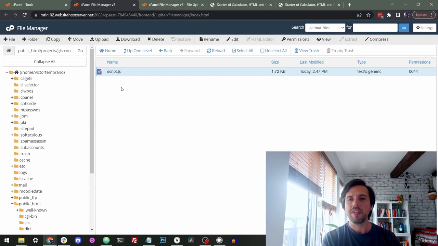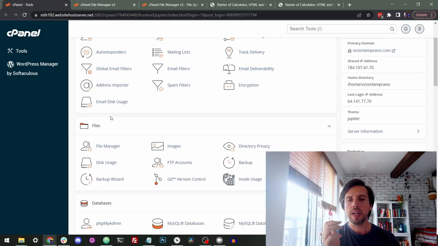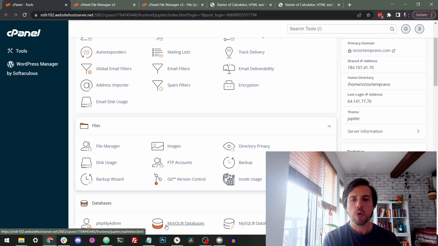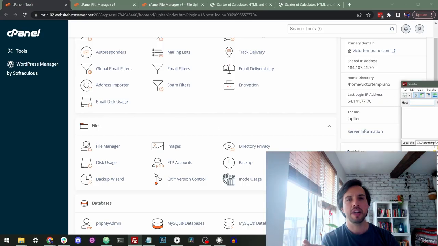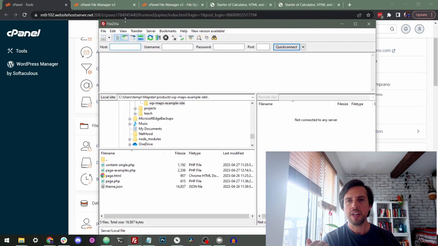So what is FTP? Well, FTP, or SFTP for secure FTP, is just a way that you can look at the file system of a server, like your web server or web host, and easily upload and download files back and forth between them. Kind of like this file manager, but without having to have this whole interface. A really common program used for this is called FileZilla. This is free as well. You can see here it's checking for updates before I drag it in. FileZilla, right up here. And that's a good one.